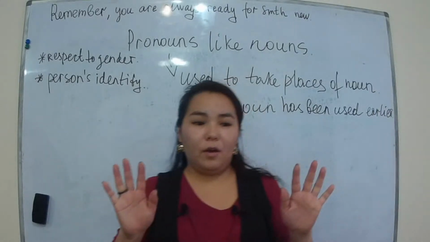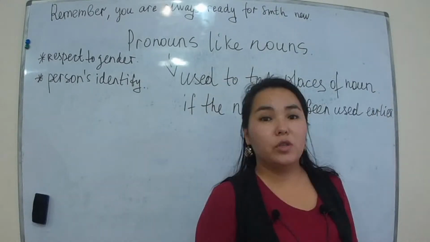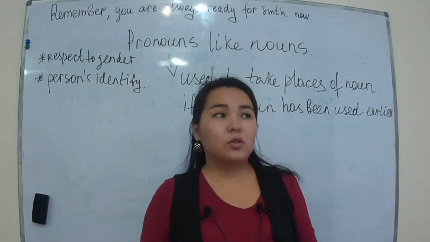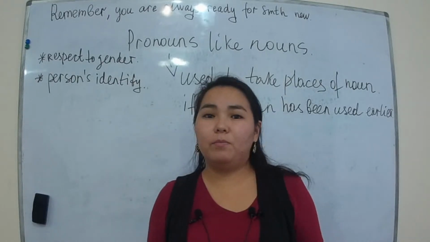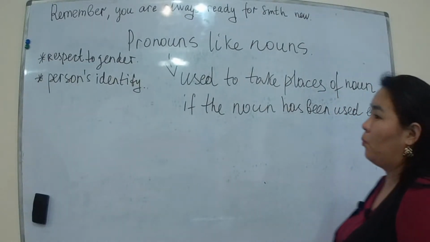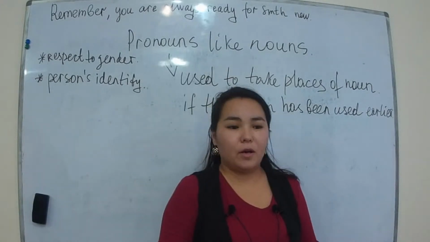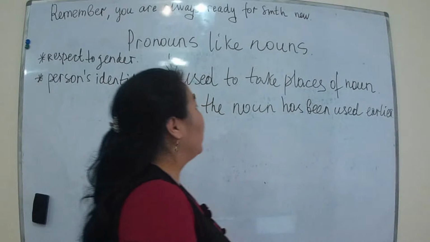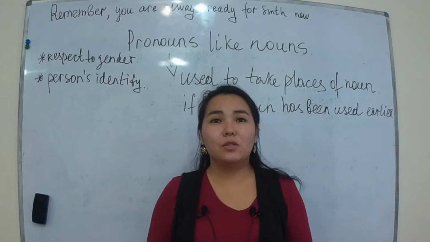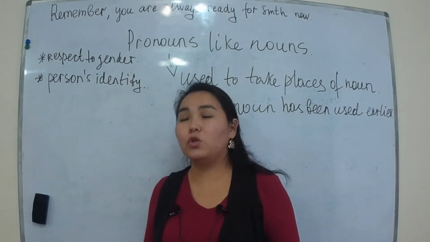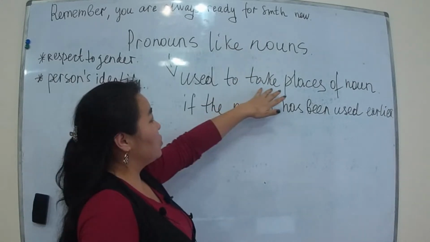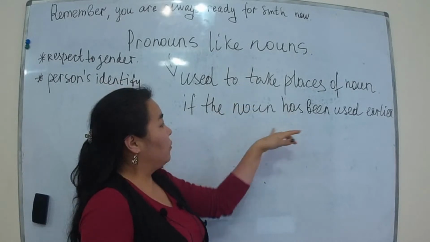Hi everybody, my name is Mahabbat, and for today we are going to speak about pronouns. A little information about pronouns, when we use them, what types of pronouns we have in English, and let's see when we should use the pronouns. Pronouns we use when we want to replace the noun, and mostly it is used when the noun was used before or earlier. So pronouns, like nouns, are used to take the place of a noun if the noun has been used earlier.